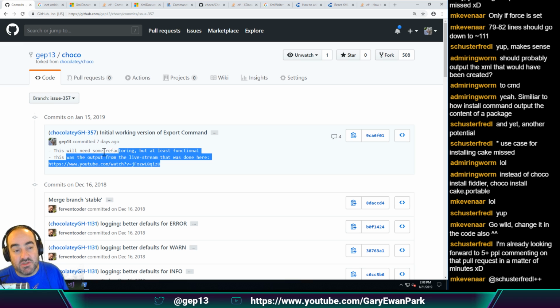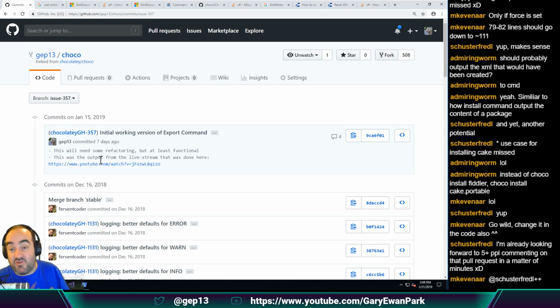Now, obviously, when this goes into the Chocolatey code base, we're not going to care about any of these things because they're not important to the code base itself. So what I'll probably end up doing is creating a new branch and doing the exact same changes as a single commit into that branch and then submit that as a pull request. That way, this will exist forever, and there will be a reference to and from the YouTube videos to the commits. So it's not cheating in any way. I'm just going to replay those commits on another branch and then rebase them into a single commit with a suitable commit comment for going into Chocolatey itself.